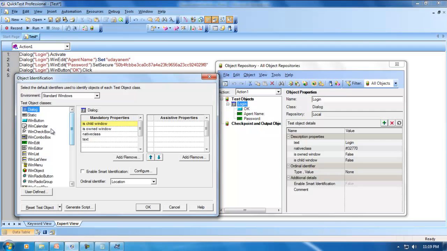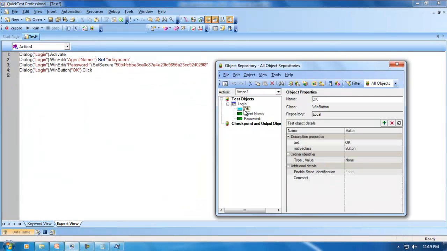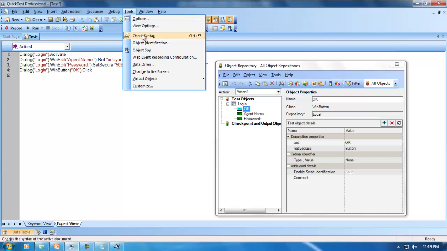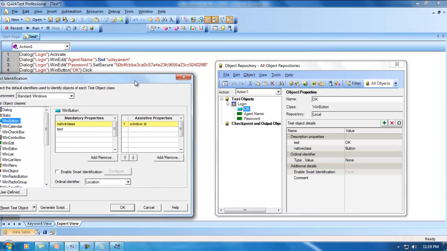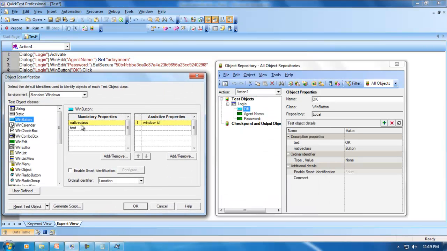In the same way, this OK button is of type win button. So if you go to Tools and Objects, standard Windows, win button, did you guys see, it uses text and native class.